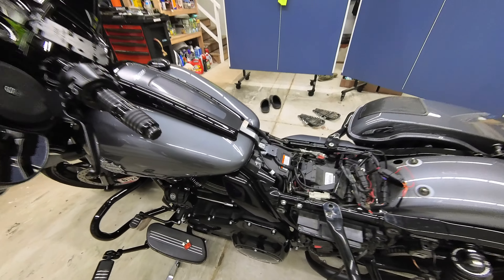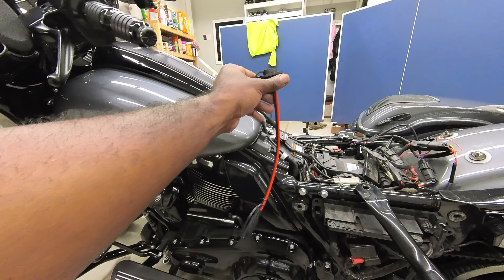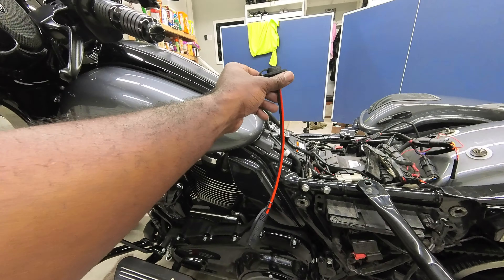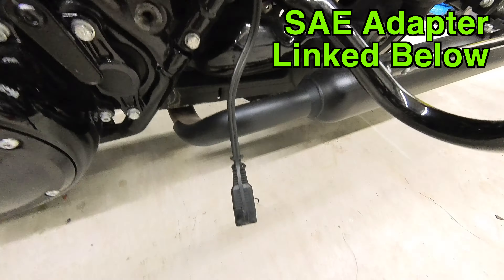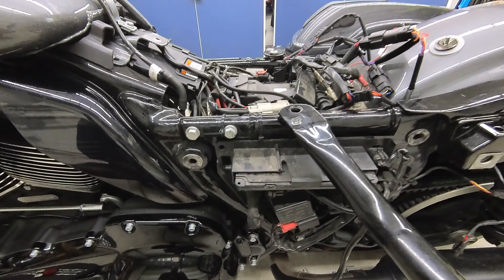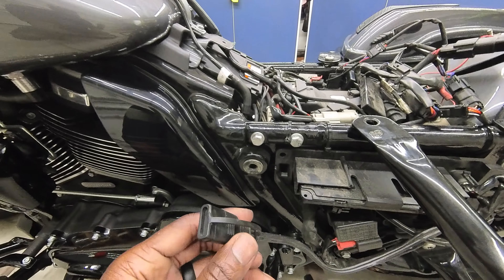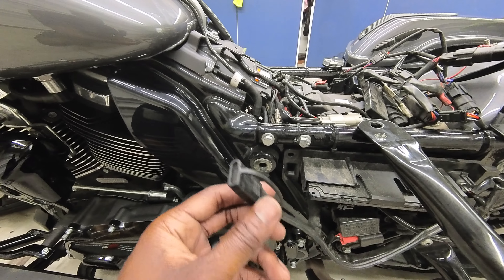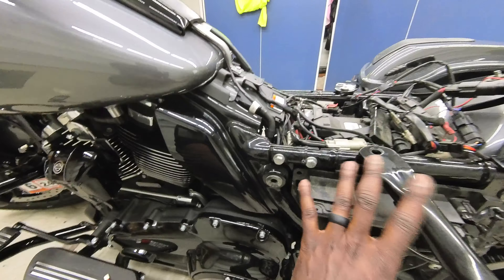So in addition to the Custom Dynamics bag lights install, I'm going to be doing the modification where you put this harness on and mount it right here to this air deflector. Basically you put the harness on and connect it with your SAE battery lead, so that way you don't have to have it tucking out from underneath the side cover. I ride all year long and in the winter I use my heated gear. We're in Virginia, it gets down to about 42 degrees, so wind chill you're talking about in the twenties.